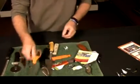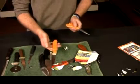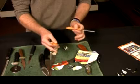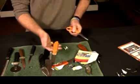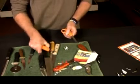If you want to sharpen scissors, first of all, this is a pocket tool. It goes everywhere you go. You can get right on an airplane, you take this out, you put it in the tray with your keys and your change. They don't say a word, so don't worry about not taking it with you. If this is in your pocket, you go in the kitchen, you're going to sharpen your kitchen knives.